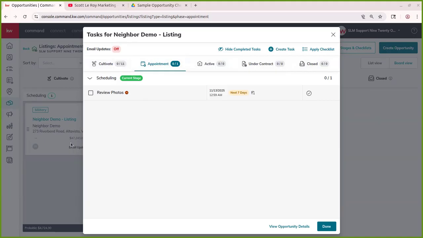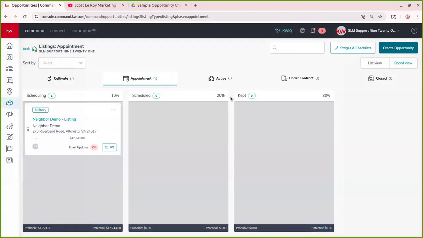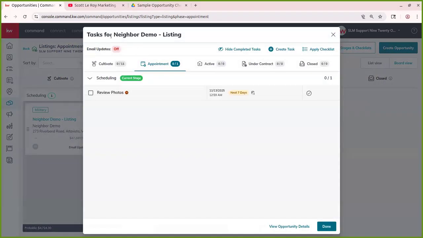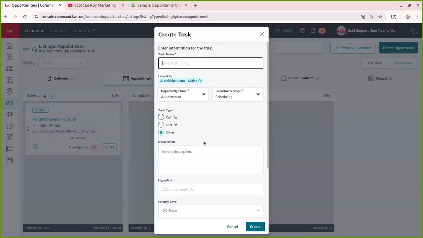So this is what will automatically show up right here. This one specifically is for the opportunity we were looking at. So we clicked it right here. This is going to be the tasks for this specific opportunity. We can go in, we can create tasks, so we can make specific things. Again, this is going to change only for that opportunity we're looking at. So maybe we want to set a call task where we're going to call our client the day before photography, since we did our photography date already.